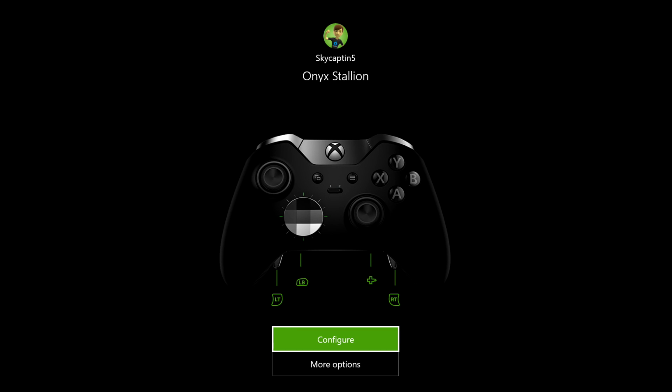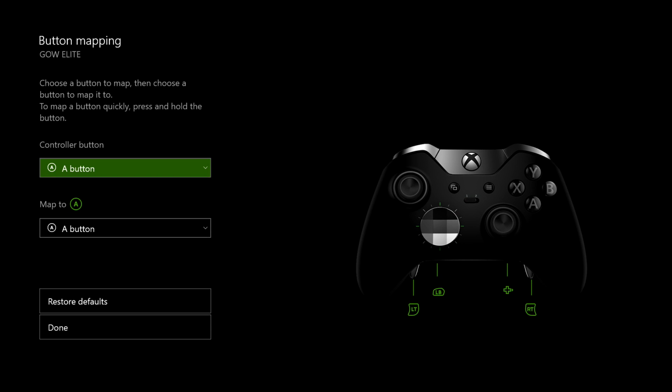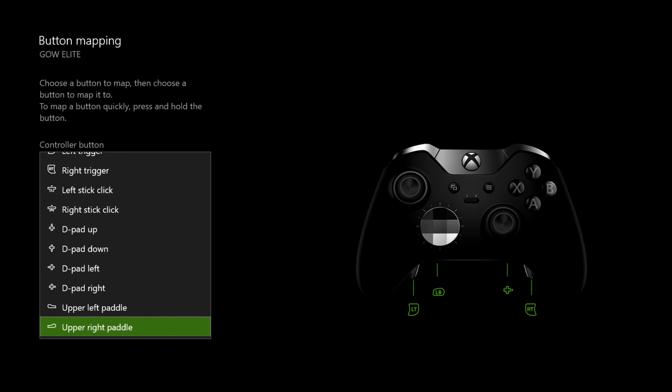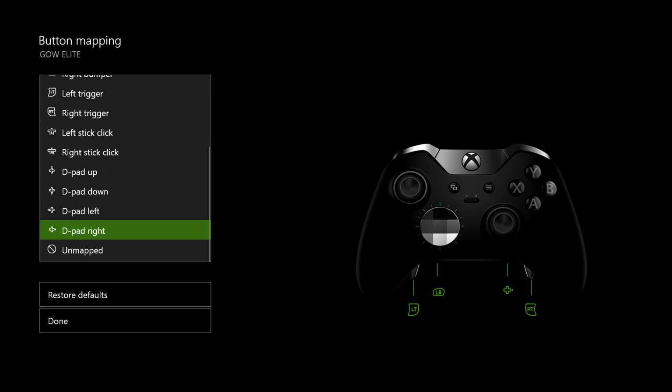Xbox One, we're taking a look at the Xbox Elite Controller mapping. So this is my Elite Controller. I'll do some sort of other video with this. I just wanted to show off the mapping, the designs, and the customization possibilities that are available with this awesome, amazing piece of technology. I called mine the Onyx Stallion because it's black and sleek and dark, and it's got a lot of power to it. I just basically want to show off what this thing can do.